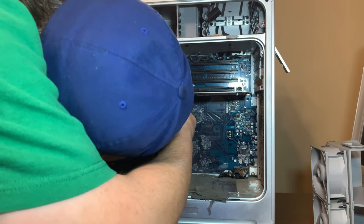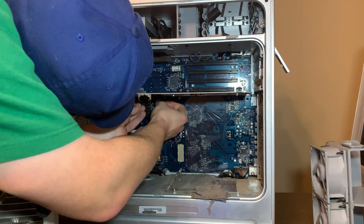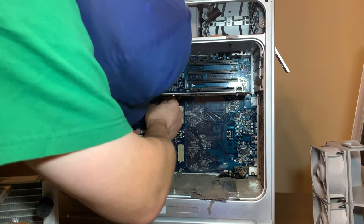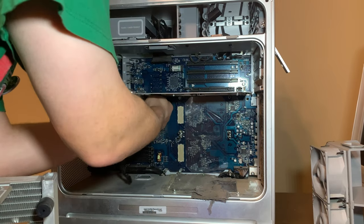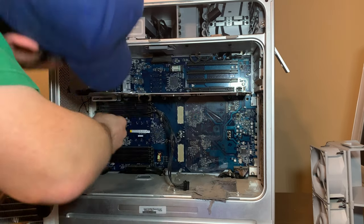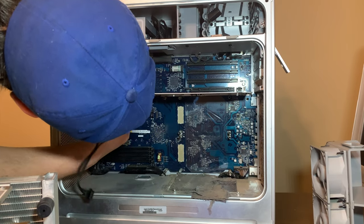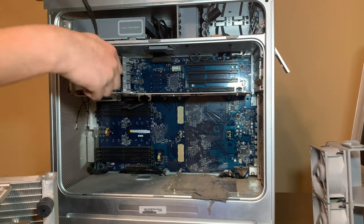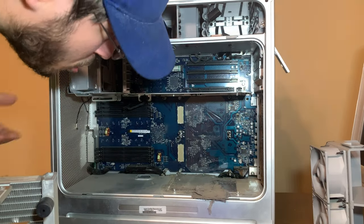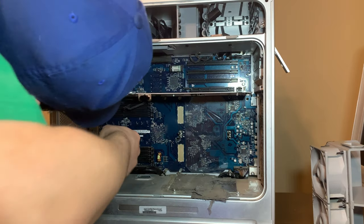Now I don't need this power cable anymore. I can just unroute it, and unplug it somehow. I don't know how the heck you get it loose. Undo the fan power. There we go. Now, there it goes. Don't need this auxiliary power anymore. And good news is I don't see any leaks. So we might be okay, but we still have to take that apart.